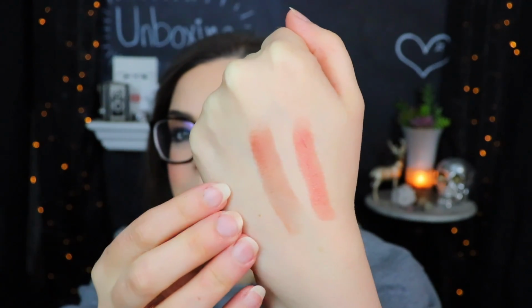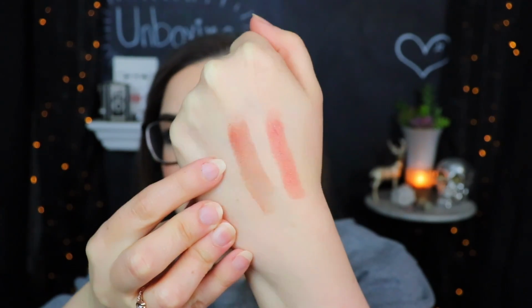I'm going to do a little tiny swatch on my hand first, and then we'll move on to putting them on the lips. So first I want to show you guys with just one quick pass over. They really haven't been warmed up to the skin's heat. I didn't put a lot of pressure on them, so this is what they just look like quickly applied. This one is, ooh, they look very similar. No, they don't. Okay. This one is Fussy, and then this one is Perfectionist.